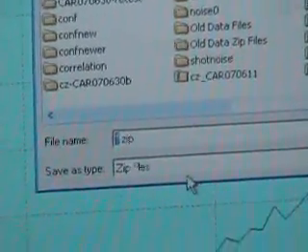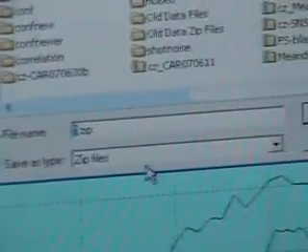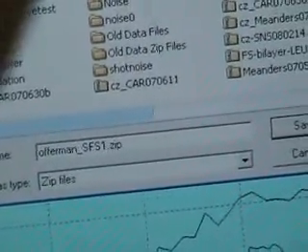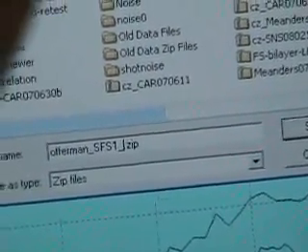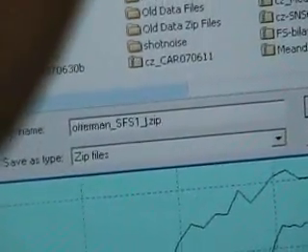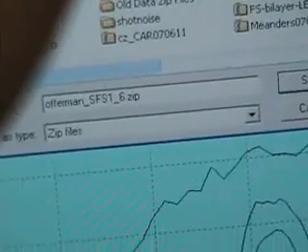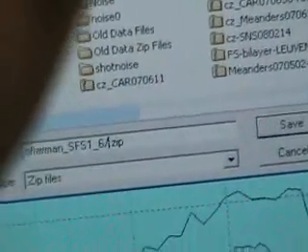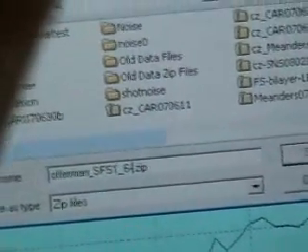We usually put last name in there, and then SFS and then a date or something like that. Don't use backslashes in the name, it might confuse it.